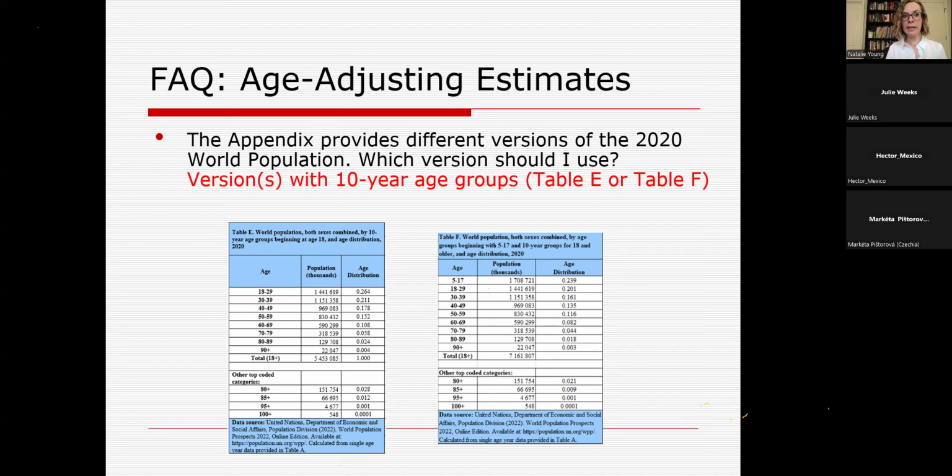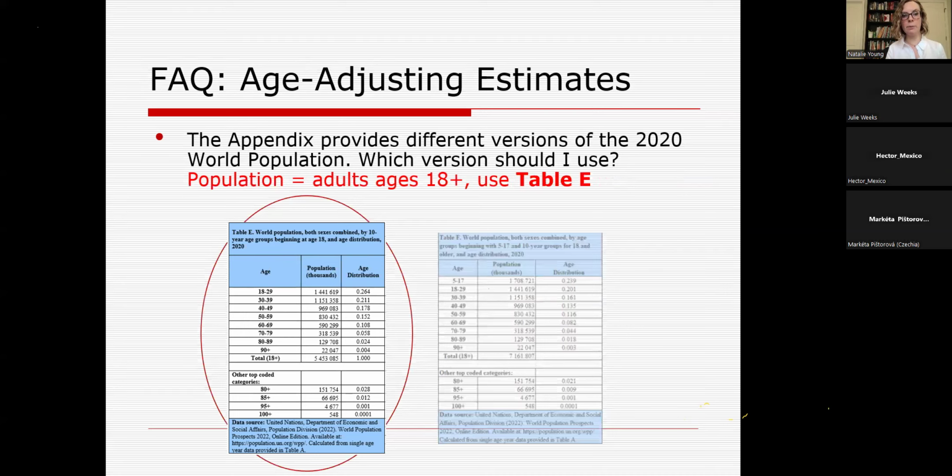Whether you use table E or table F is going to depend on what population you're talking about in your report. In the US report, we talk about the population aged 18 and over, which is also the population that we ask you to report in your standard report. If you're talking about the population 18 and over, you're going to use table E. However, some folks have said, what if I want to include the population of children, not just adults?